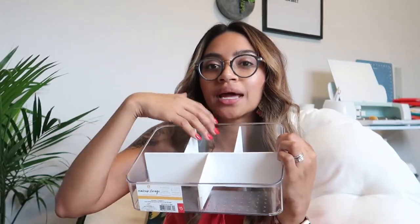And then the next thing I got from Target is this makeup storage, but I'm not gonna be using it for makeup. I think it would be really great in the medicine cabinet, but in the classroom, it would work really well to organize all of the writing materials like the scissors. And Lakeshore has their own design for an organizer like this, and it's really big and wooden, really, really nice. And it's a little bit pricey, a little bit more on the expensive side. Maybe if you have an allotment, that would be a really good purchase to organize all of the writing materials. But this would be a really great alternative.